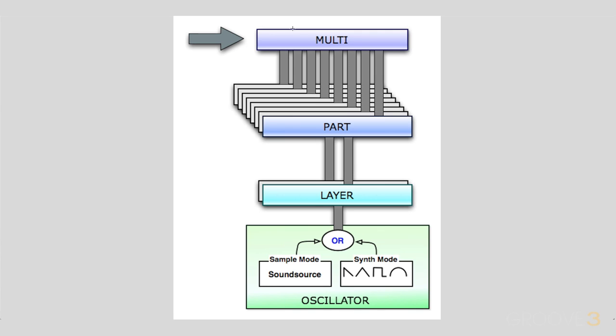Now, underneath the multi, we have the individual parts. Each multi is comprised of 8 different parts, and each part can be thought of as its own separate, unique synthesizer, and each part has full controls. They have their own oscillators, modulation routings, LFOs, effects, envelopes, etc. The settings for each of the parts are saved within the multi when we save the multi, or you can just save it in your DAW that you're working in, and it'll all get recalled.